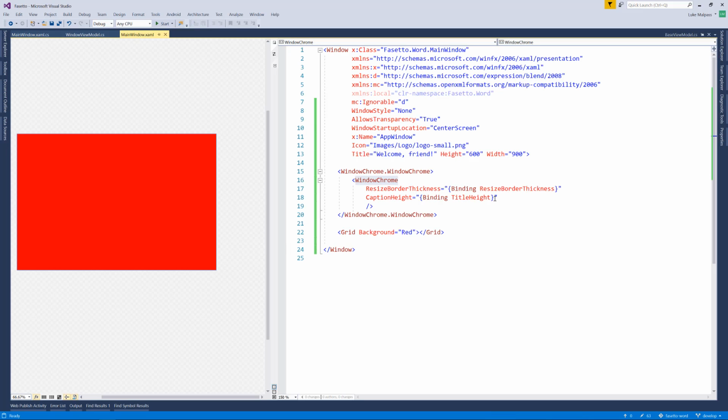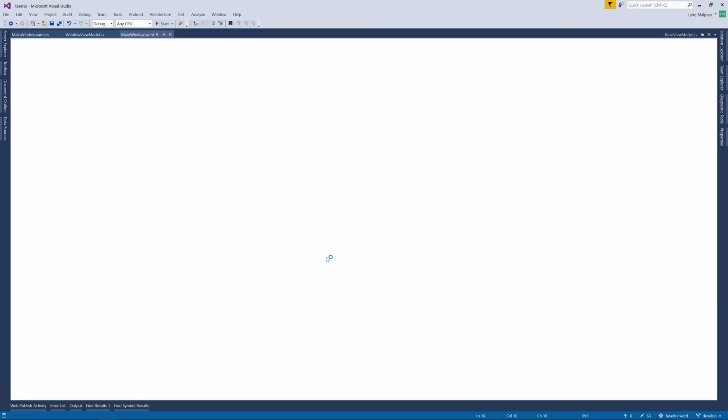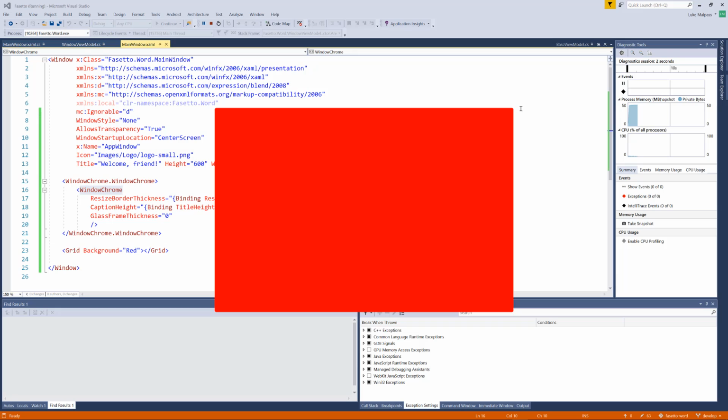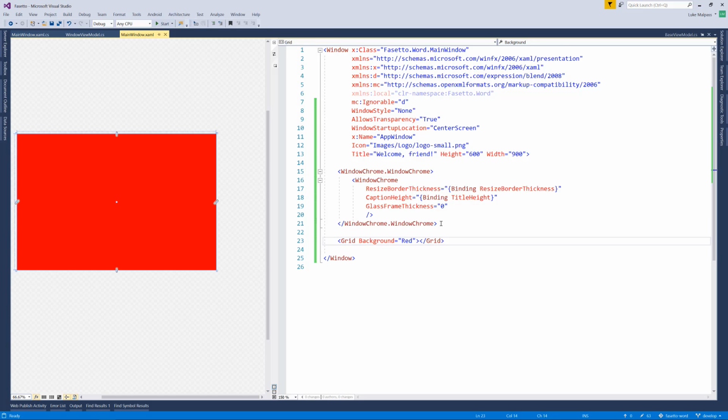And then we'll also just make sure, I don't know what it is by default, it's called glass frame thickness, and the glass frame is like, when you used to look at Windows 7, it's like the border that it naturally puts around your window, where Windows literally adds that blue border around. So we set the glass frame to 0, making sure that on all windows it's going to be completely seamless, it's just going to be blank. So that gets us the window Chrome. That's all we need to do. That there is the window Chrome. That's all it can do. That's all bound now and set up, and there's nothing more to it.